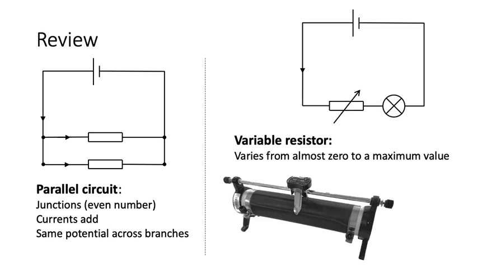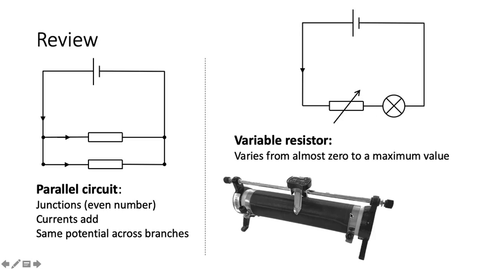So to review, you should be aware of what a parallel circuit is, particularly this final point: in a parallel circuit, the potential difference across every branch will be the same as the potential difference across the supply. The potential difference across any branch is the same. And a variable resistor, because that's going to be important as a point of comparison, is this symbol here, which is placed in series in this particular example.